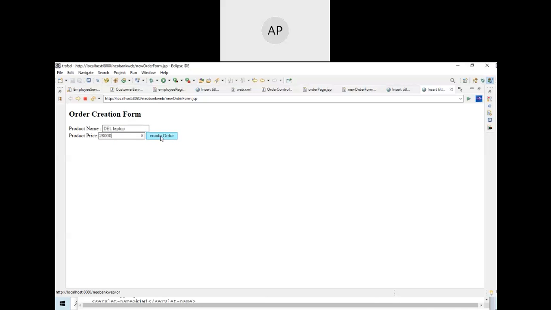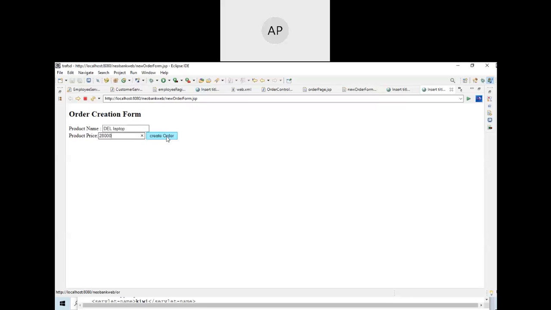Okay. Yeah. Now it is showing something. Dell laptop, and the price 28,123. When I click here, our browser will get all these values and send them as an HTTP request to our Tomcat server, and in the web.xml we configured the path. See here, down here OR. If you see here, you can get the path. So now it will go to OR.